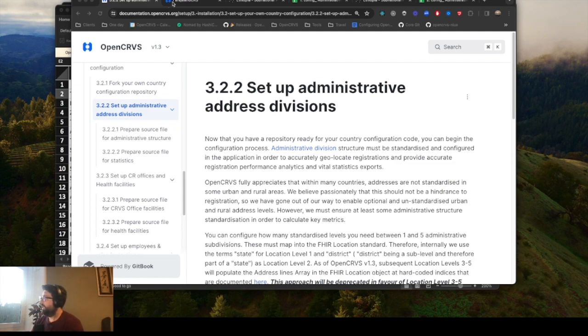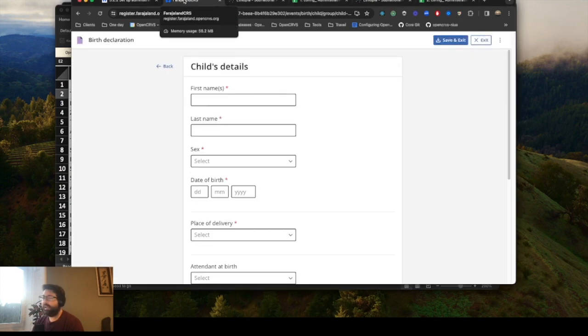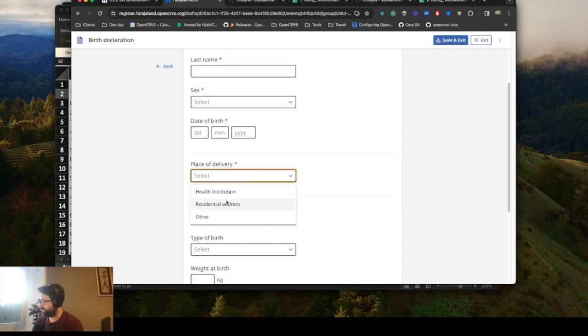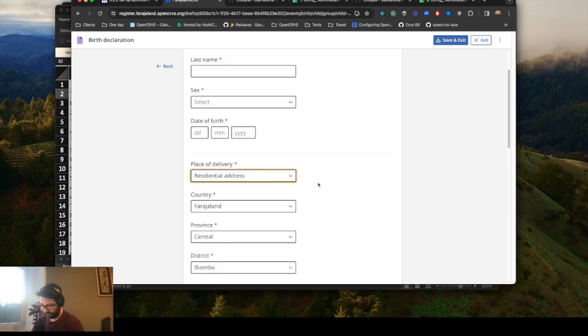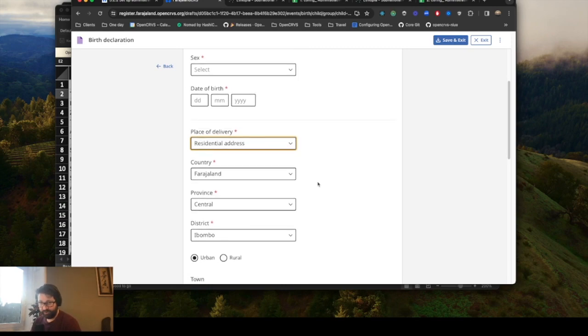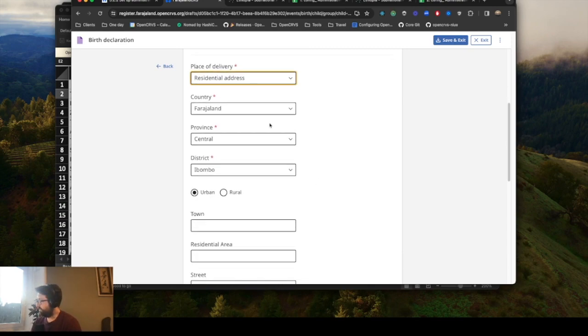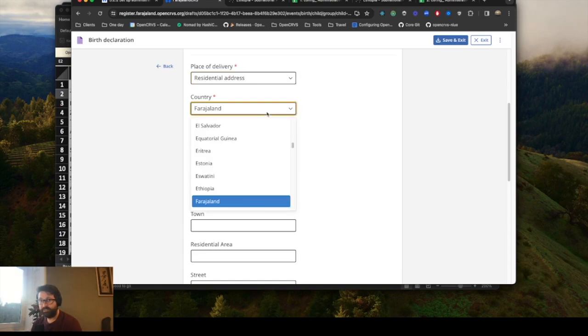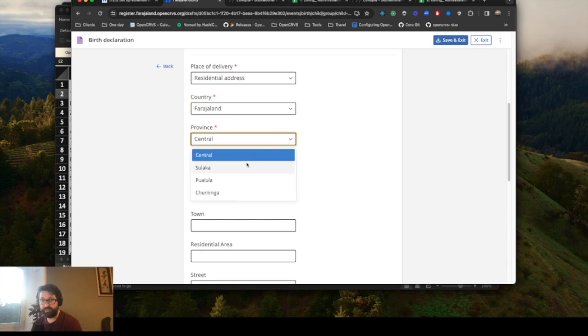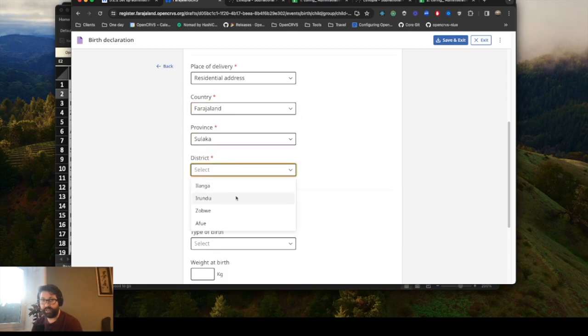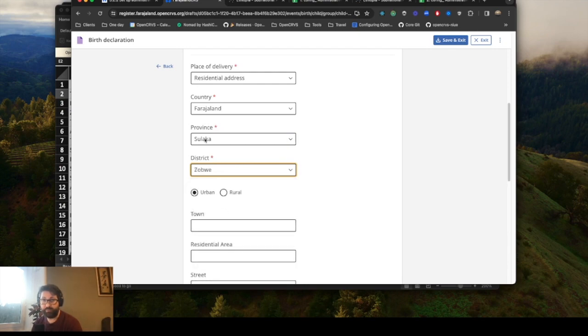Why? Well, when you look at the forms in OpenCRVS, you can see, for example, the child's form, where we're entering the place of birth, and we have some standard levels for this country represented as selects. The user can select the province, and the district select will react to only show districts available in the selected province.